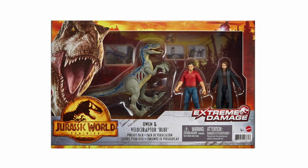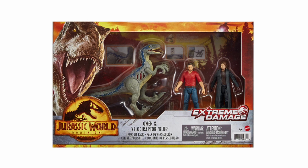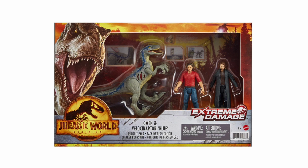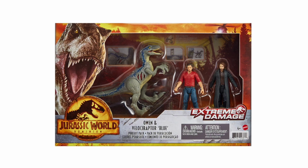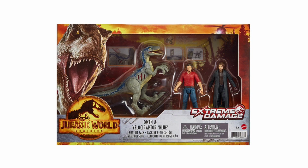But we are getting a new figure for Owen, an all-new figure, as well as whoever this trench coat guy is. I'm not quite sure who he is. I think his name is Delacorte, possibly a villain for Dominion. They really haven't shown him in the trailers or anything, so I can only speculate. But the Owen figure is all new.